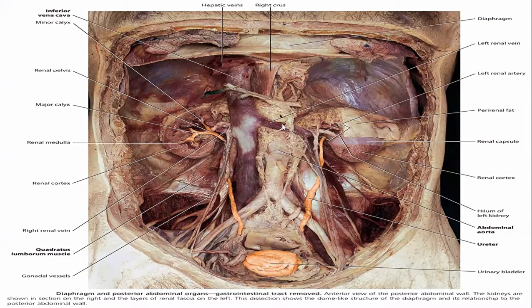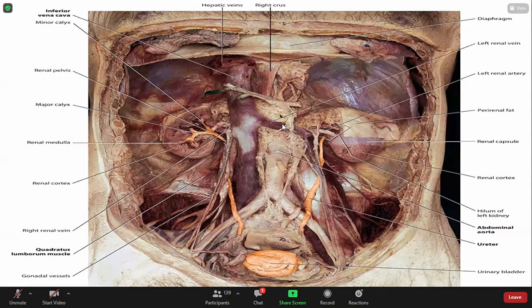But here in the cortex, expect that we can have the glomeruli, of course, and the proximal and distal convoluted tubules. And if they are cortical nephrons, we expect also to see tubules here at the cortex. But much more important is that you should remember that at the deeper part here at the medulla, the loops of Henle are very important because they are the ones that participate in the concentrating ability of the kidney. Okay, so this is just preparatory because we will be seeing a lot of pictures.